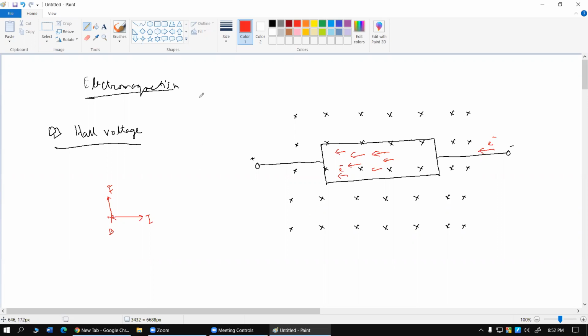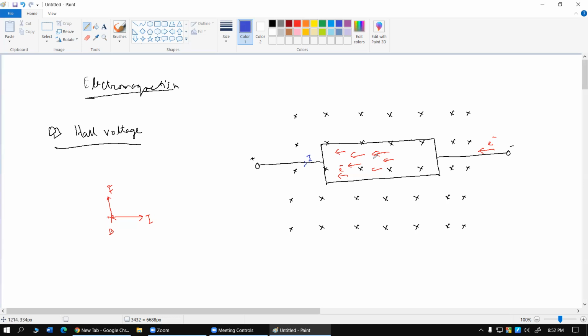So in this case, what is happening? To appreciate this, the conventional current is actually flowing this way, from high potential to low potential, and the electrons are flowing that way. If you apply this whole thing for conventional current, you'll understand that the charge carriers responsible for conventional current will experience a force vertically up. That's one way to go.